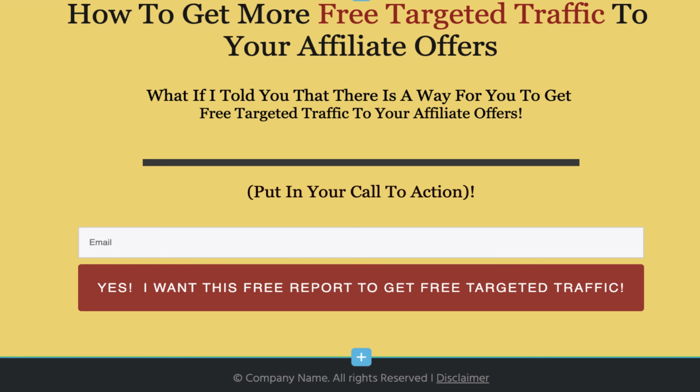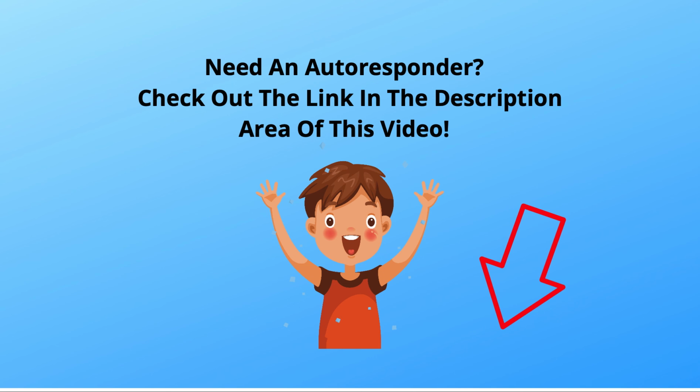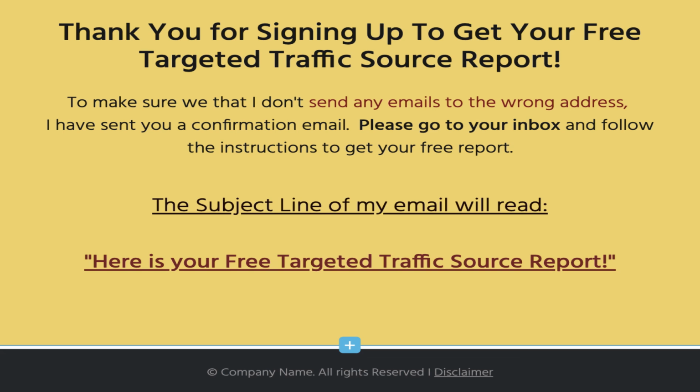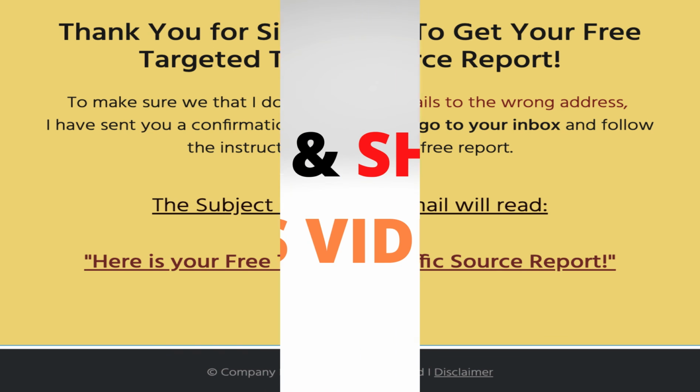Now we have created a squeeze page that must be hooked up with your autoresponder service in order for the visitor to receive the download page, which is where the visitor will be able to download and or be forwarded to whatever he or she was promised. Then we have created the thank you page because we want to make sure we thank the visitor.